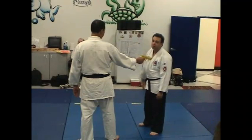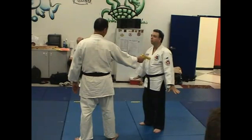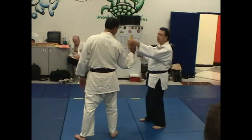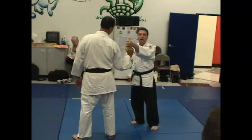Out of line of fire. Don't do this, because he can see what your hands are. Someone sticks a gun in your face, don't move. You say, hey, don't, and you be verbal. Don't do anything, I'll do whatever you tell me. And then as you turn, this left hand is underneath. He doesn't see it. It has to come up underneath and grab the barrel and turn it this way. The reason you turn it that way is because if he's got his finger on the trigger, and if the gun goes off, it goes up, not into you. It's going to come down, but hopefully it's not going to come down on you. The odds are against it.